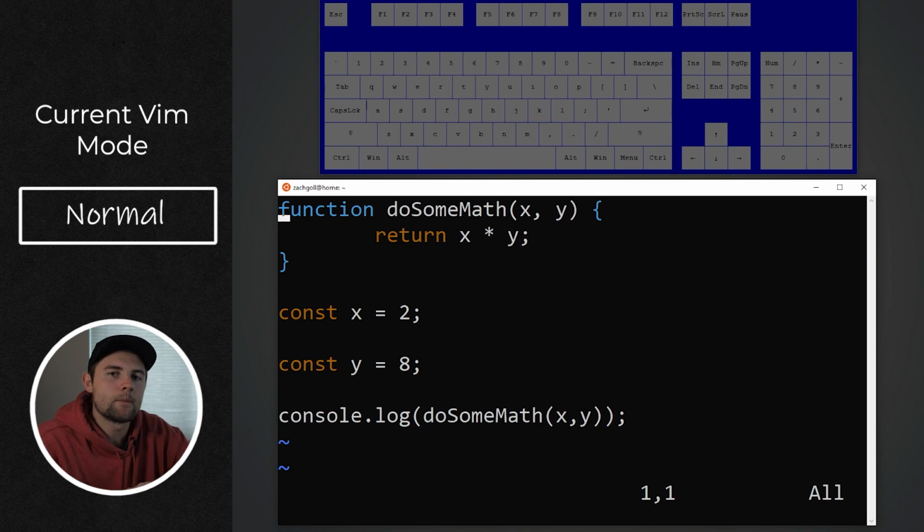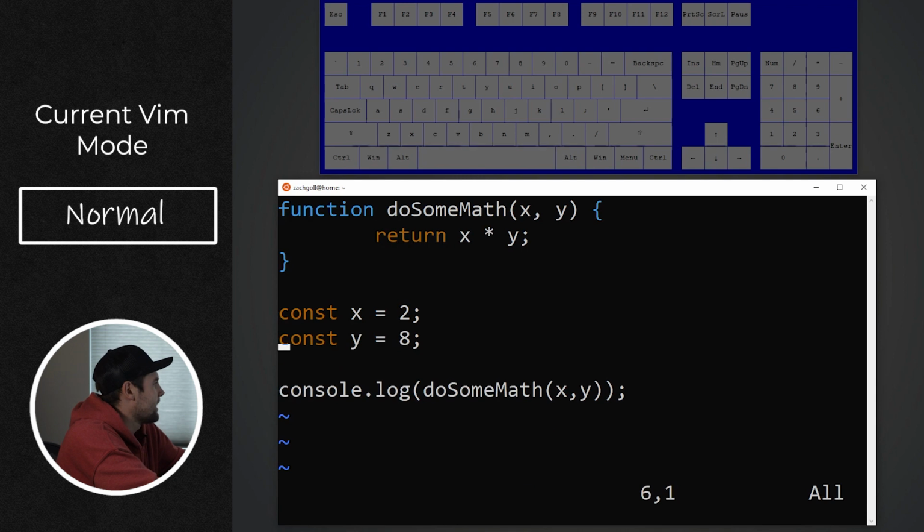Yet another really common thing that I'll find myself doing is copy and pasting lines. So let's navigate around with the HJKL keys, and let's say that we want to copy this line. Maybe let's delete this one between it, so DD, and then let's copy this line and create another variable such as Z. So all we have to do is hit Y two times, and what that stands for is yank, like you yank the text off the page or something like that. So we'll press YY, and what that's done is actually copied this single line that we're on to the clipboard.